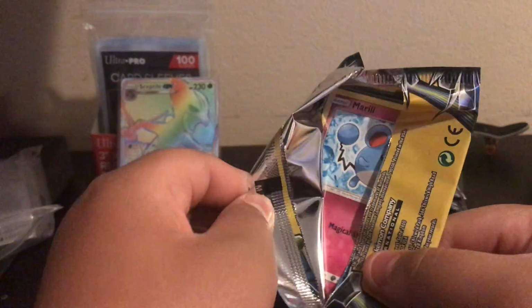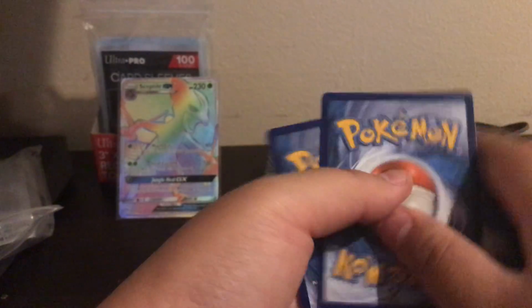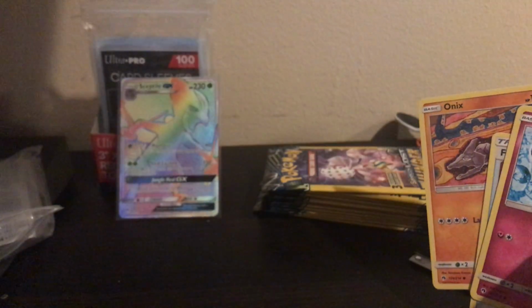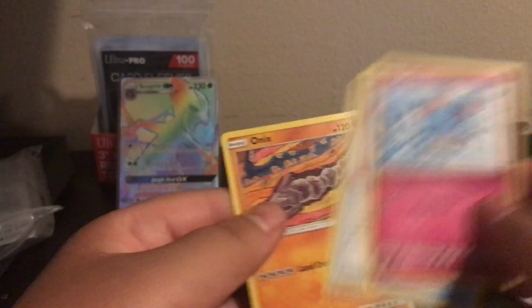Sadly, I love Pokemon now, kind of like opening it now. It's really fun. That card just made my day. Lost. So we got a Meryl, Fairy Charm, and Onyx. Oh, and the pack we opened was Sun and Moon Lost Thunder. Same one. Nothing really.